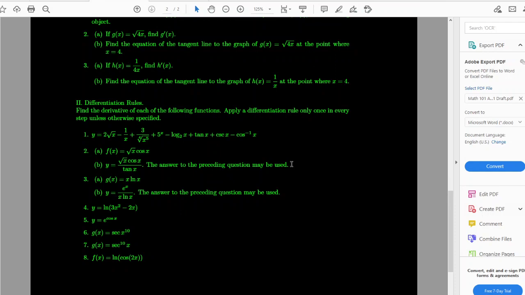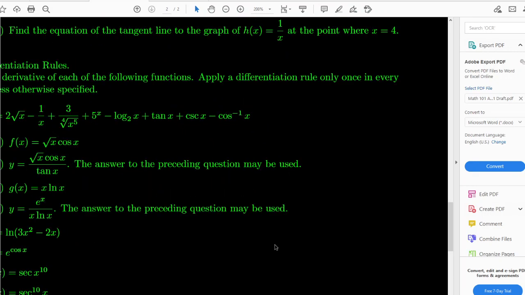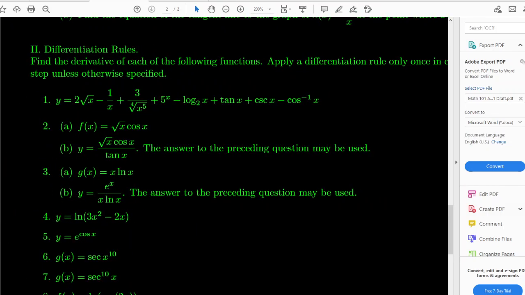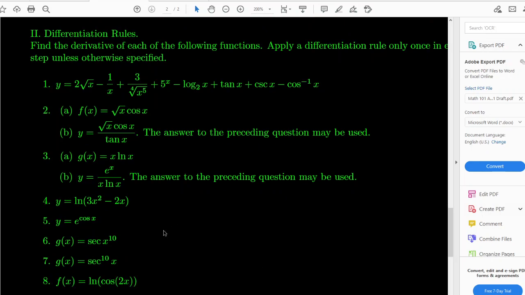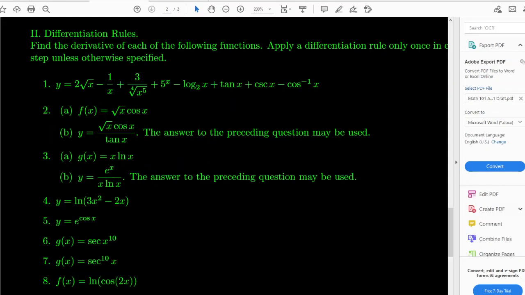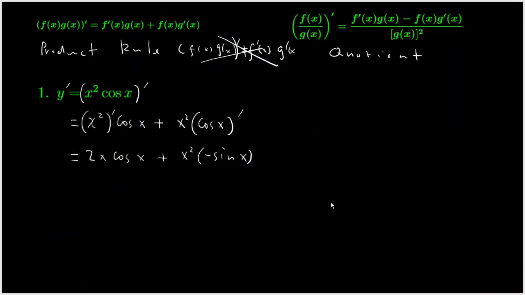Actually, on the screen you have my draft version of your next assignment. You're ready to do question 1, 2, and 3. So later on, I will show you the meaning. I will make more comments soon. But now let's try to differentiate one of the functions in question 2. In question 2, you have f of x equals square root of x times cos of x.